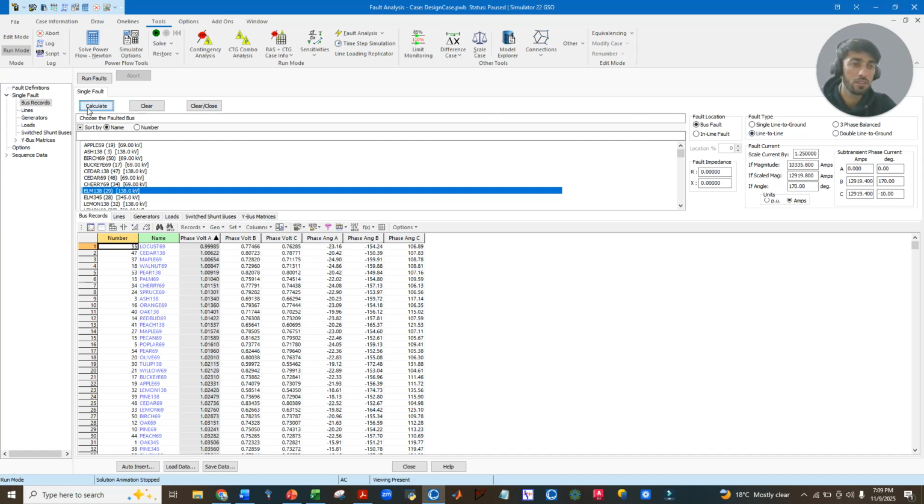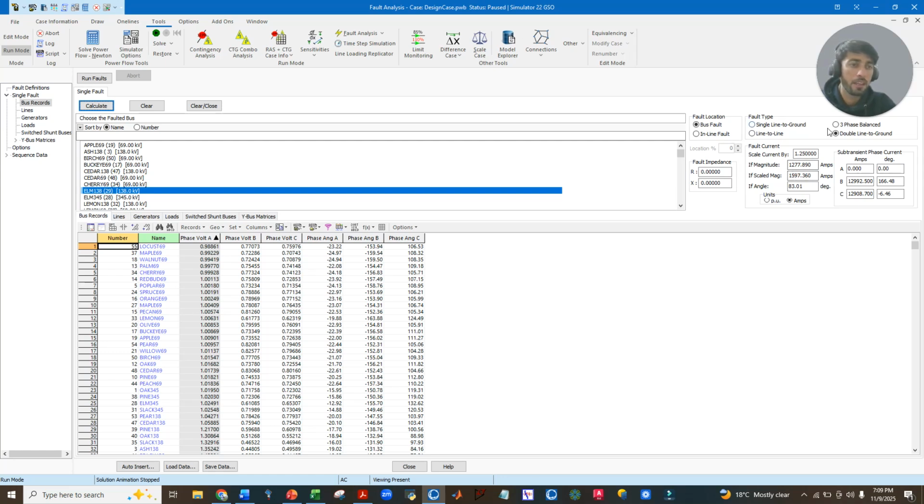Line to ground, again it's 12.9 kiloampere, and double line to ground it's again 1597 ampere, almost 1.5 kiloampere.